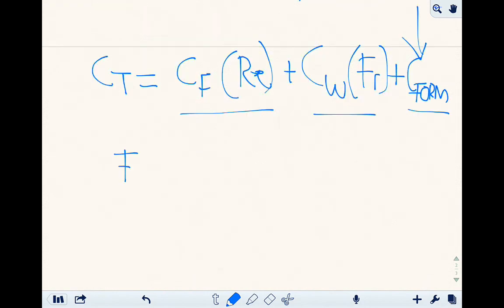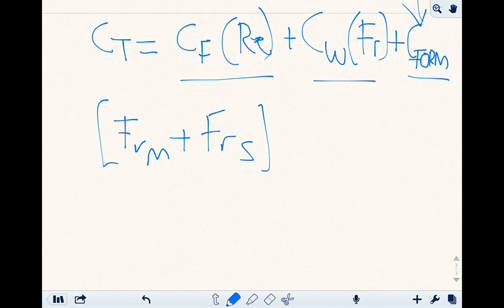Now the model Froude number, we're going to make Froude's assumption. We're going to test them both at the same Froude number. So model Froude is equal to full scale Froude, where I'm using the subscript M for model and S for full scale, or the ship. So this establishes the regime that we're towing in. The model will be towed at a smaller Reynolds number by nature of its slower speed and smaller length scale. So it will in fact have a different skin friction coefficient CF. In general, it will be a larger skin friction coefficient because CF decreases with increasing Reynolds number. So the full scale ship will have a smaller CF than the model will. But that's just a skin friction coefficient.